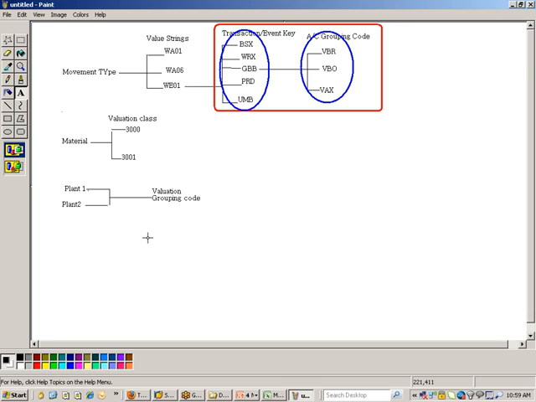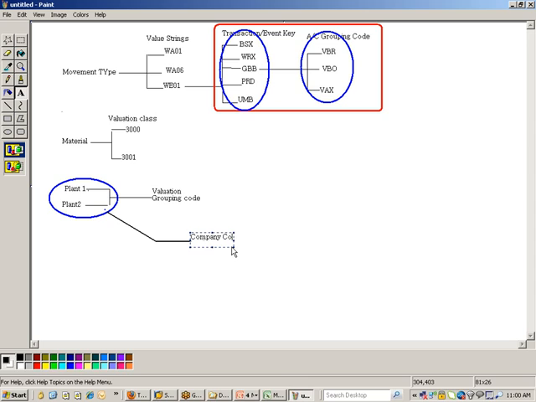I'll tell you the significance of valuation grouping code. Also, if I know the plant, it's easy for me to identify the company code, isn't it?